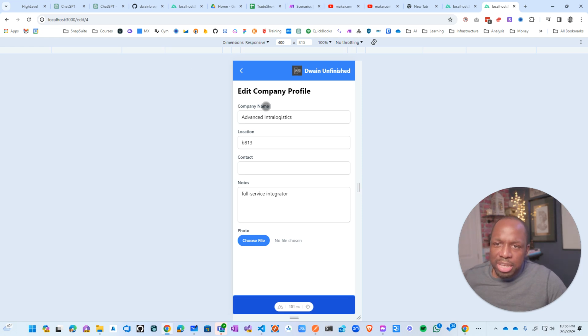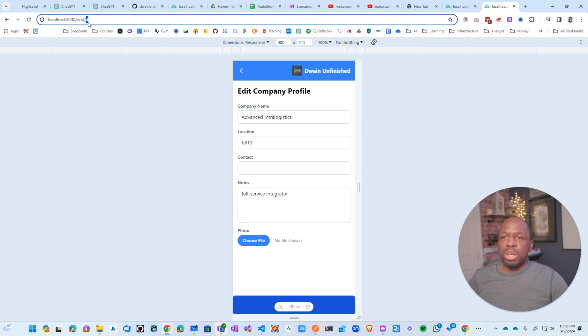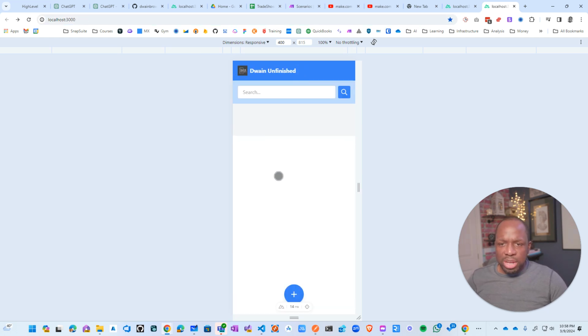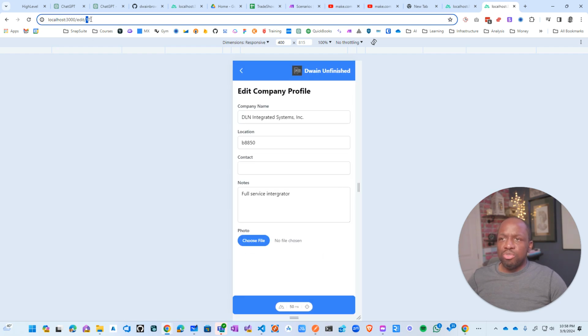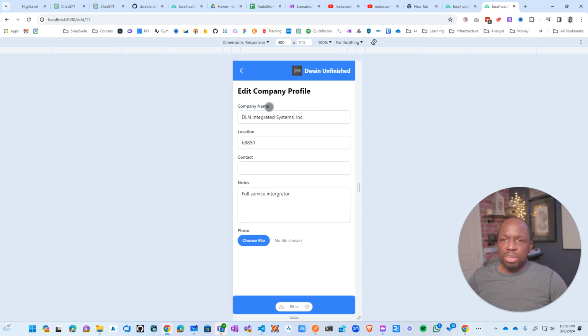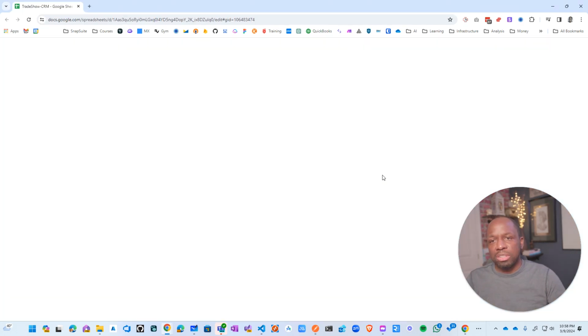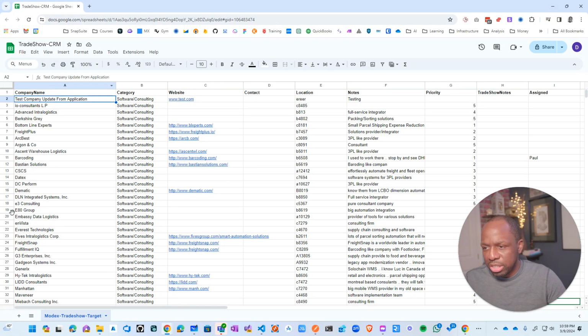So okay, company name is going to be record A. We know which row it is because of this number here, by the way, if that wasn't obvious, because we're assigning the ID as a row. So if I refresh this and go back here, if I click on edit, this is row number 17. So all I have to do now is say that company name, which is A, I have to send back A17 so that it knows which record to update. So I just have to do some kind of a mapping thing to get that going, all right? So A17 will be this guy here, right?